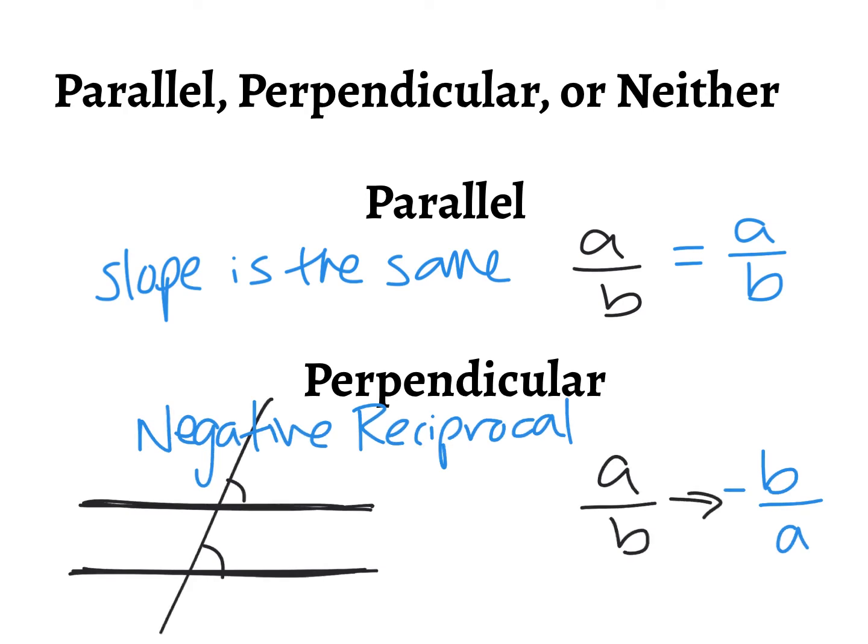So let's try a couple examples. These following two examples I am taking out from our Schoology practice, so if you want to check your work here with me, feel free to do so. This example is asking to determine whether line JK and PO are parallel, perpendicular, or neither, and I'm given the points. First I'm going to find the slope of JK, and then the slope of PO, and then compare them.